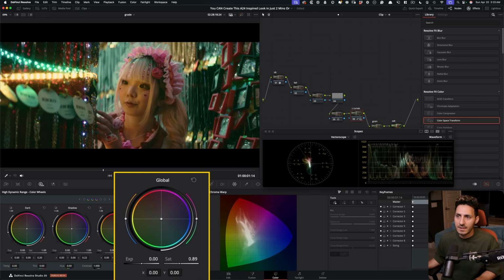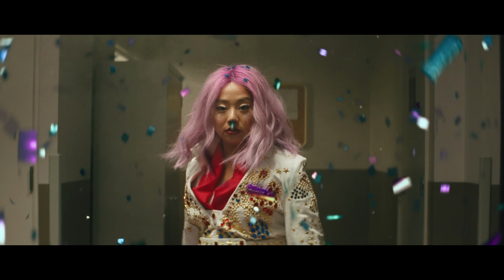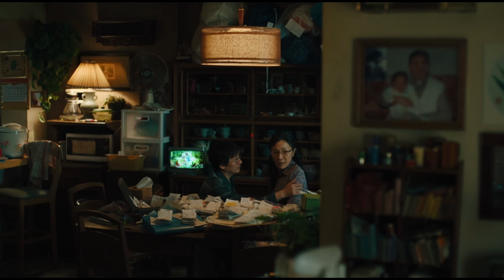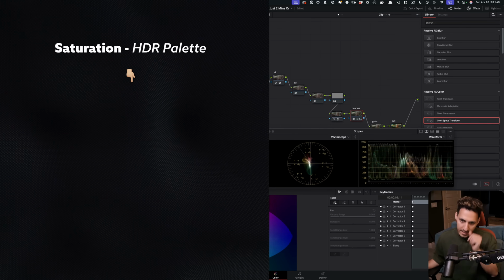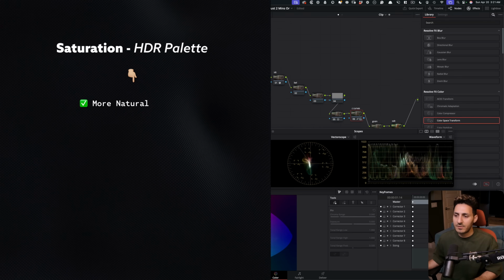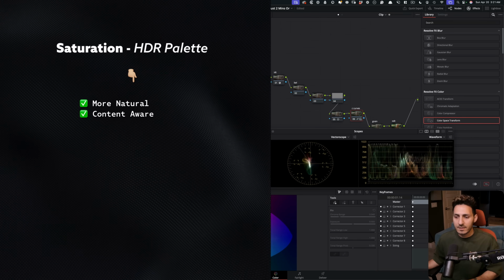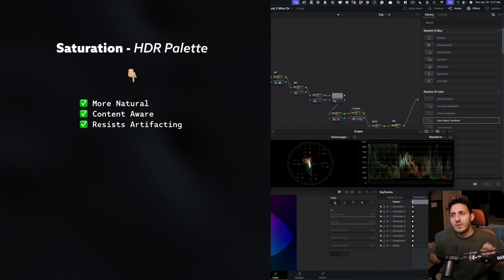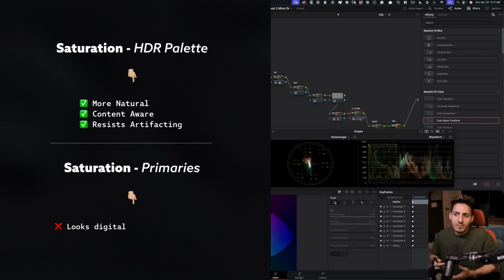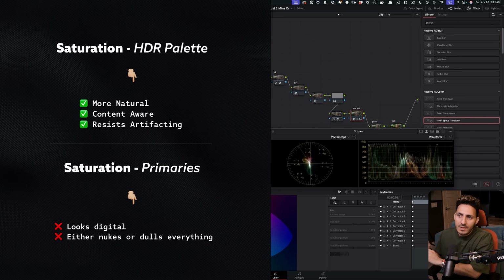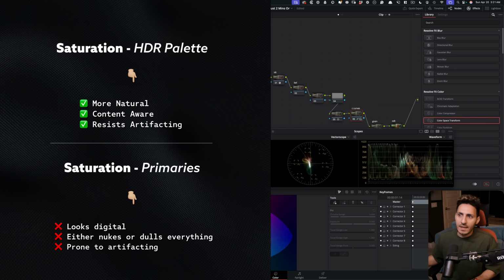I want to keep it right here because even if I show you some images from Everything Everywhere All at Once, it's not really hitting you in the face. So we want to respect that and keep it somewhere around here. The reason why I'm using my HDR palette saturation and not regular is because the results are way better. A much more natural response compared to our regular primaries saturation, where when you crank it up, it nukes everything. When you desaturate it, it just pulls the life out of your image.